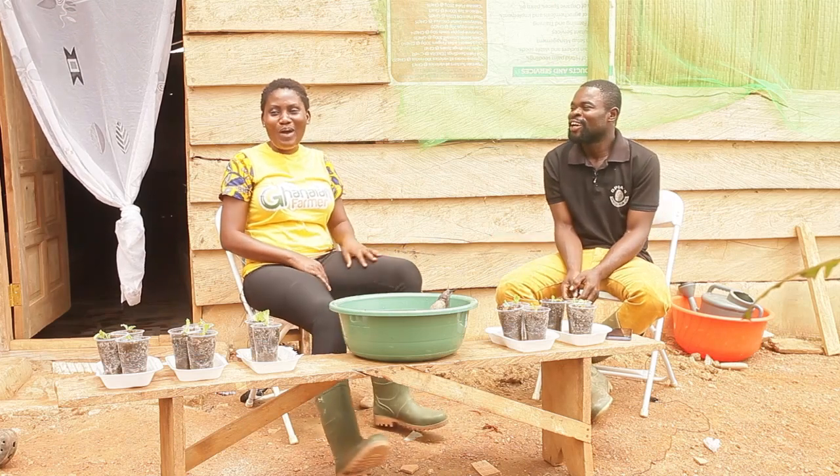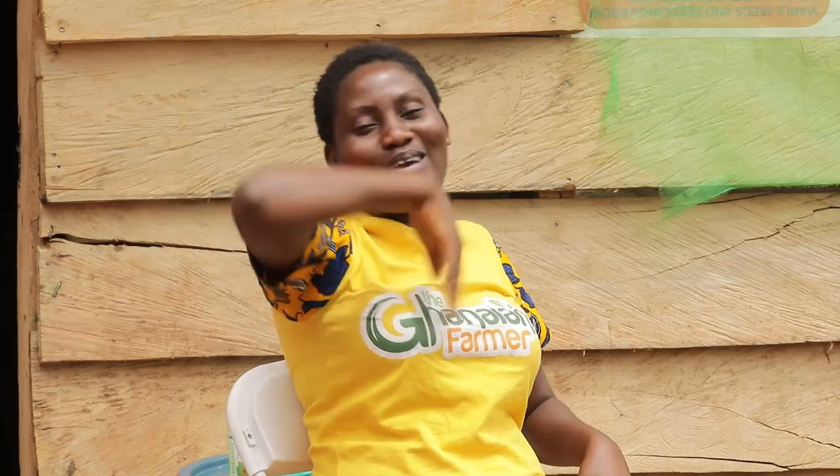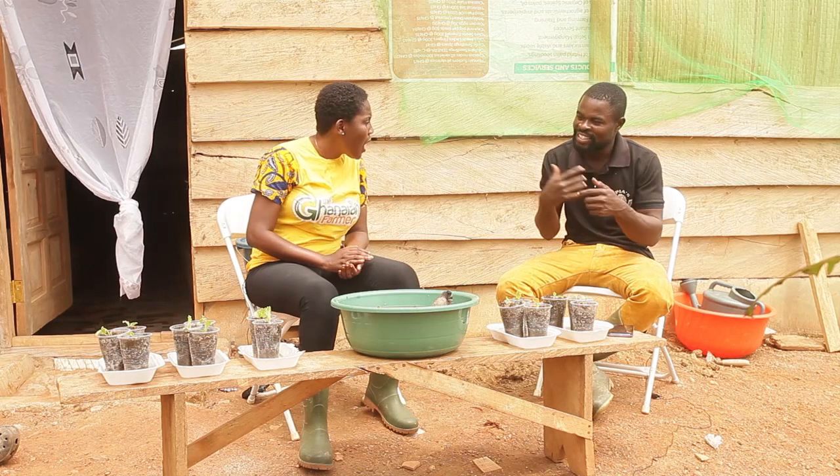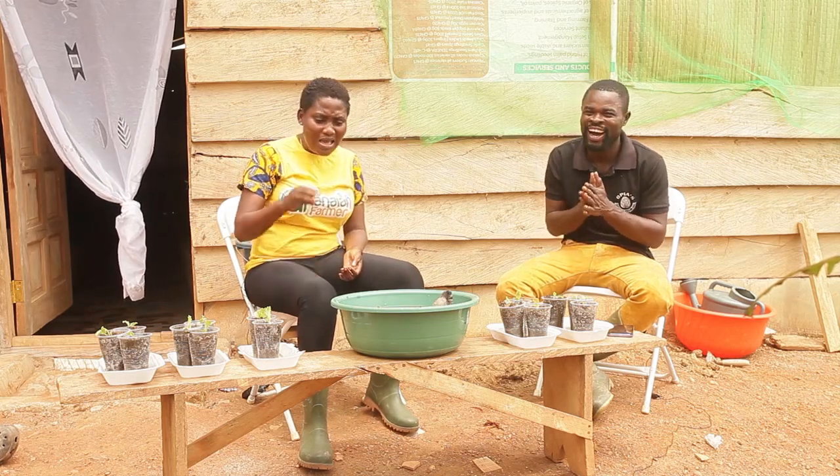Do you also use weeds as fertilizer? Yes, we can. You keep your weeds in a four-gallon container. How long do you keep the weeds before using them as fertilizer? It depends on the chemicals used to prepare it. For example, if you're planting maize, you prepare it with urea — you store it for six months and then use it. After six months, you get a nice smell and it's ready. We don't have any in stock right now.